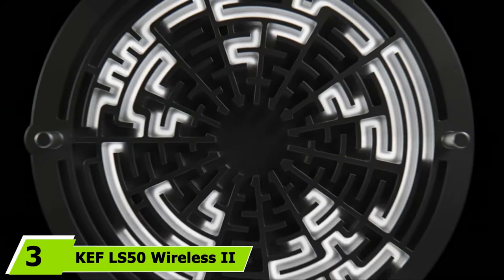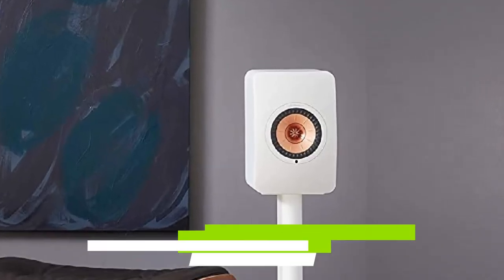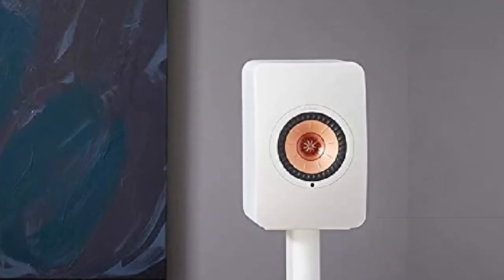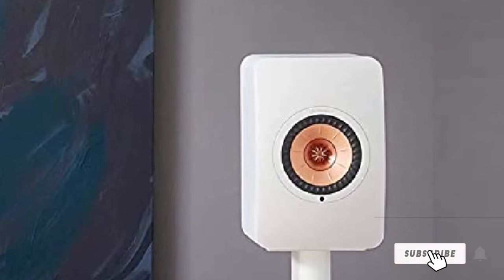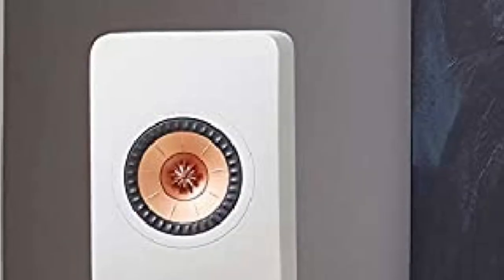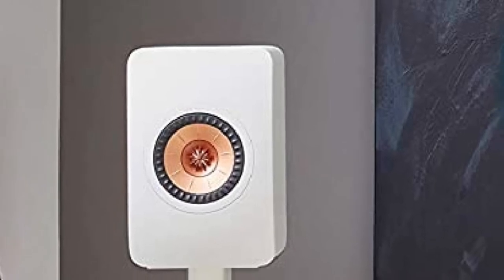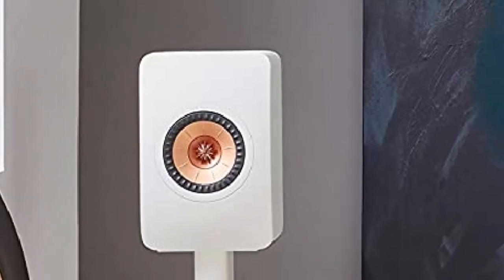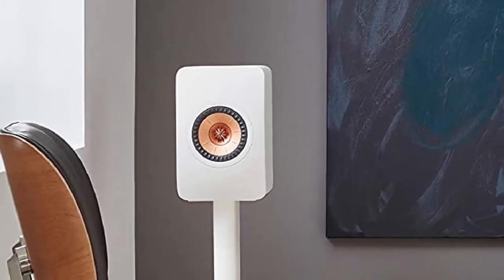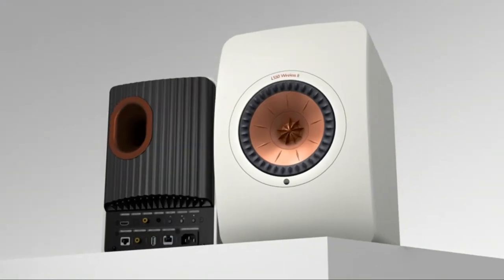The number 3 position is held by the KEF LS50 Wireless II. Available in a range of chic colors, the LS50 Wireless II builds upon the success of the LS50 Wireless, which impressed with its detailed sound and connectivity options, to create what could be the best stereo speakers you can buy today at this price. With support for high-res audio, an expansive soundstage, and excellent detail and dexterity, audio quality is nothing short of fantastic. Add to this a vastly improved app, the ability to adjust EQ settings, and blissfully easy setup, and you have a pair of stereo speakers that can really do no wrong.